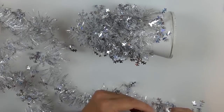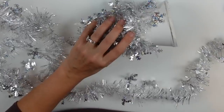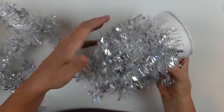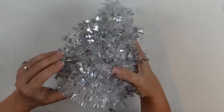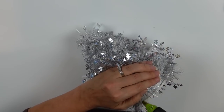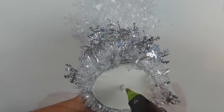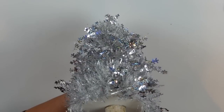And then, if I have to use another one, which I did for this, because this is a little bit wider than the styrofoam cone was, and you know what? I thought it was going to be shorter. It ended up being exactly the same height. So kind of funny. I was actually looking forward to having them at a couple of different heights, like a shorter tree and a taller tree, but that's all right. I just propped it up on something else.